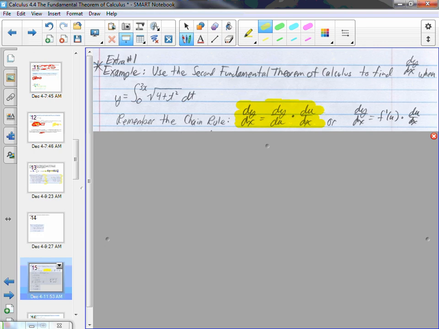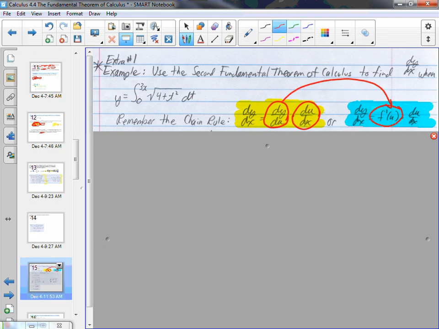What does this mean? This means the derivative with respect to u, but then we had to take the derivative of u. Okay? Remember doing that? We did that a million times, right? We would say something like, don't forget du dx. All right? Another way we wrote the chain rule was like this. f prime of u times du dx. Well, that's just a different way of writing dy du.